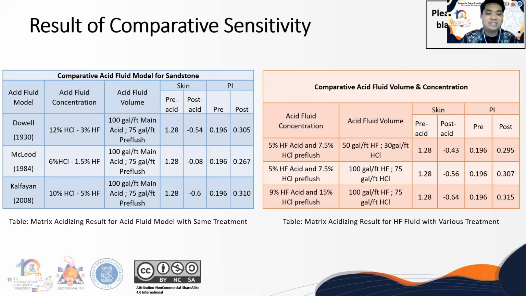After the simulation of matrix acidizing treatment has been done, here are the results obtained from the software and Excel calculation. From this result, it can be said that the matrix acidizing job simulation in this well is 100% successful, based on negative skin value and increased PI. Furthermore, we need to evaluate performance during matrix acidizing to determine the most optimum case in the study.